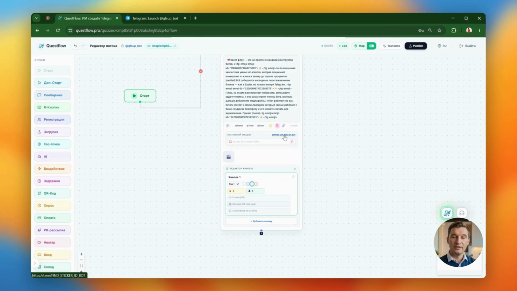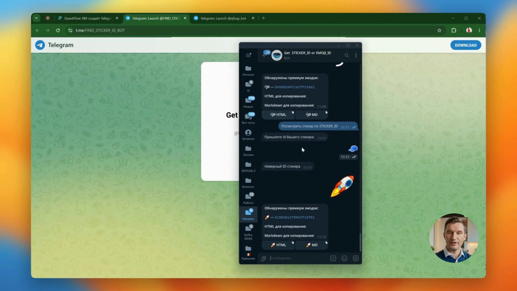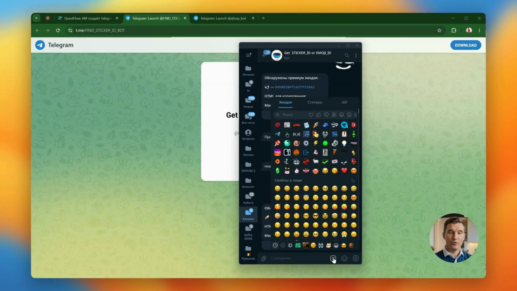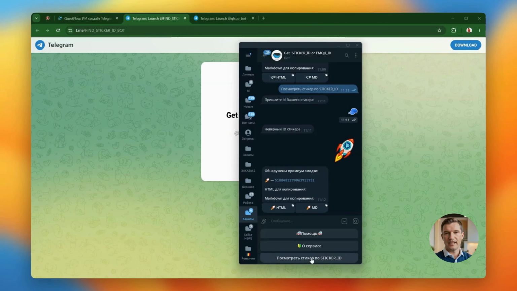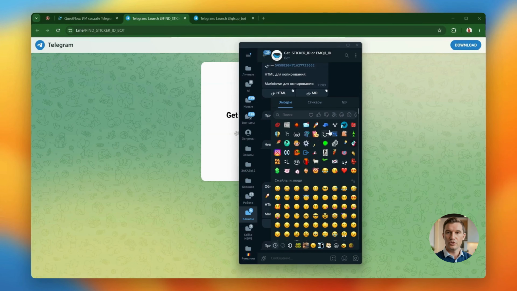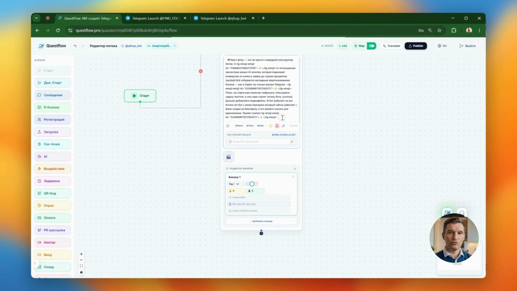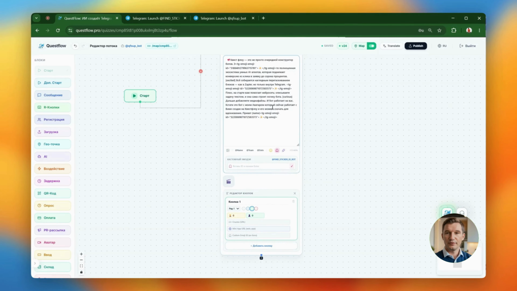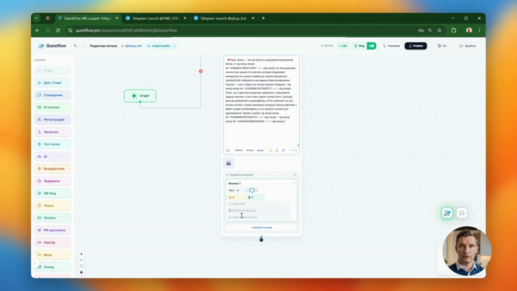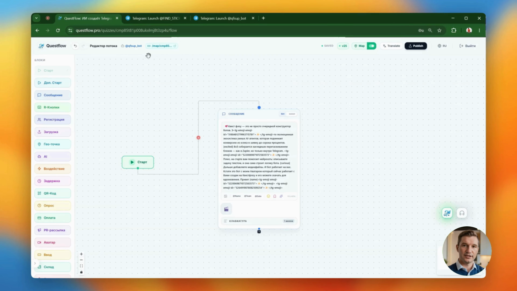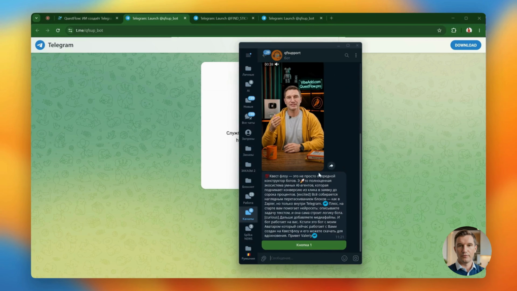Want your bot to stand out? Let's add some dynamic flair with animated emojis, so you don't have to manually hunt for their IDs. Among millions of stickers, we created a special helper bot. Just open your sticker panel, pick any one you like, for example this pulsing button, and send it to the bot. Copy the ID it gives you and paste it right into your text or directly inside a button in Questflow. Save it. Look how cool and lively this looks for the client. It's a tiny detail that massively boosts conversion.